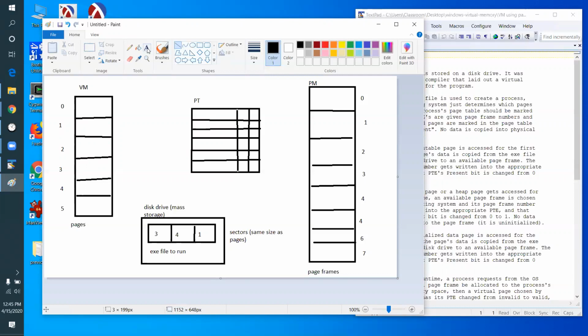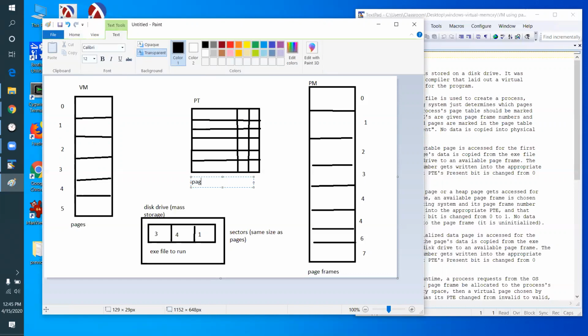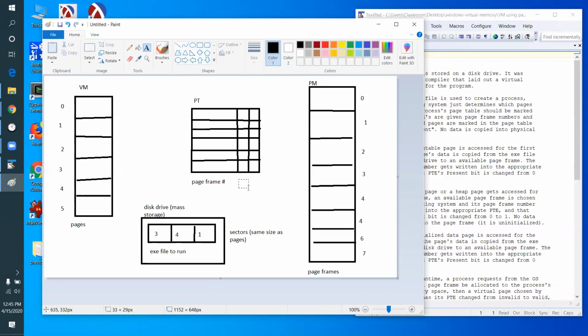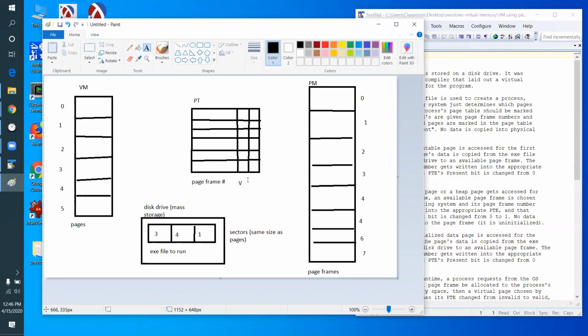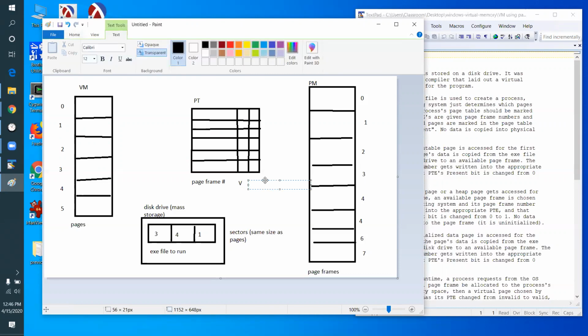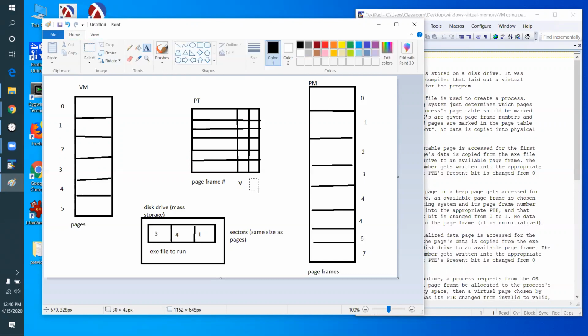This part of the page table is the page frame number. This column is going to be a bit that we call the valid bit, which we've talked about. And then there's this other bit that we mentioned a little bit the other day, called P for present. So the page table is a page frame number, then a valid bit and a present bit.